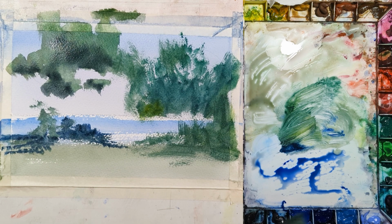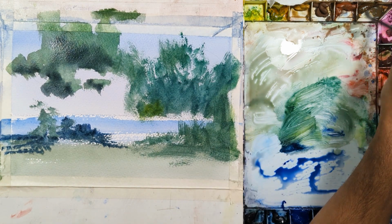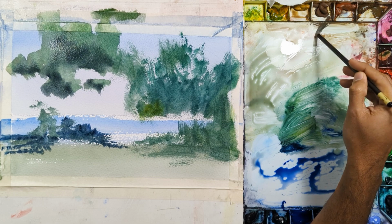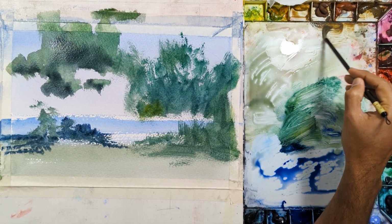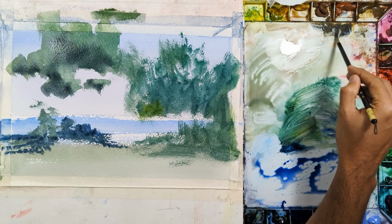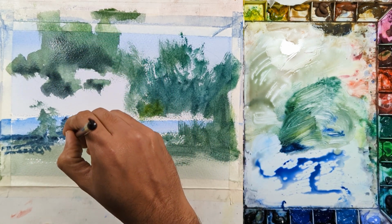Okay, that's the tree. Now let's just add some branches. So I'm using a rigger, or in this case a Chinese calligraphy brush, or this one is a Japanese calligraphy brush. So pretty dark, a little bit of raw umber and gray. So start.